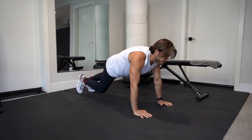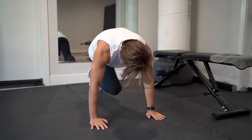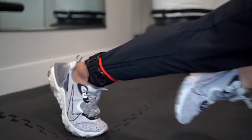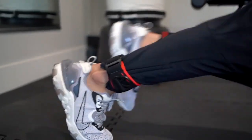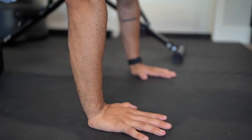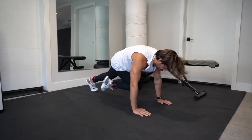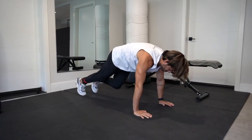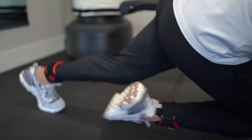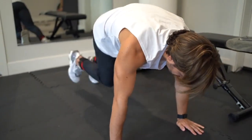I definitely saved the best for last. This is one of my favorite exercises — mountain climbers. I love this exercise so much because it works out your core, but it's also a great cardio workout. And because it's the last exercise, you really have to push yourself here to get the best results. Get into a high plank position, keep your body straight — don't bring your butt all the way up to the ceiling. Keep your body straight and your shoulders should be right over your hands. Then bring your knees into your chest. You don't have to do it super fast, just maintain control at all times. Technique is way more important than speed. And 30 seconds of these will work out your core, your legs, your arms. It's an amazing exercise.